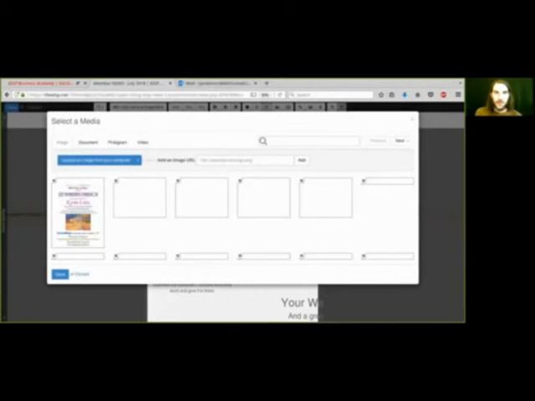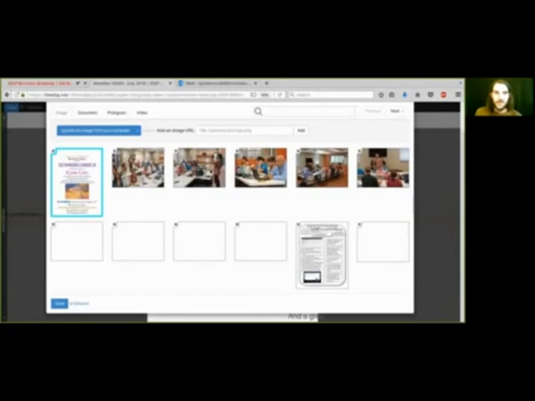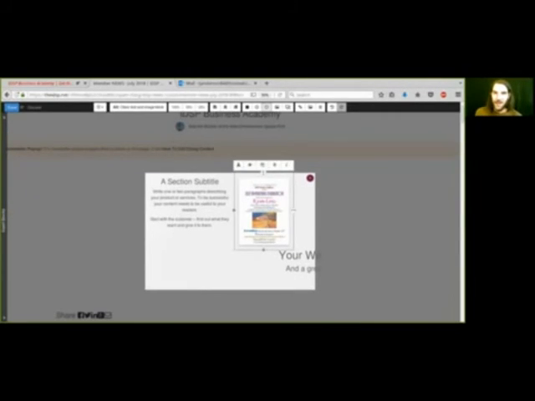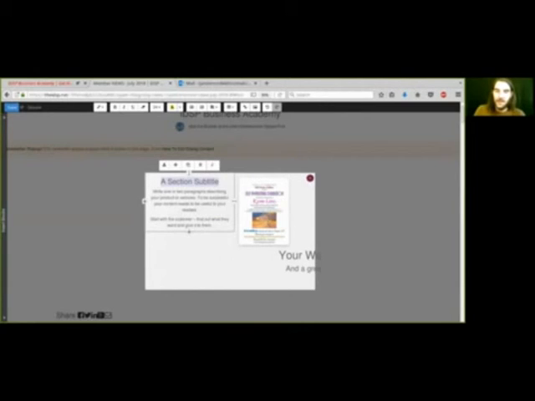Let's pick this one with Kim Lock's event coming up because that's kind of the shape of a book. So it would show up like that. You can edit your text just by highlighting. You can click on it just once and it will highlight the whole thing and then you can type your text.